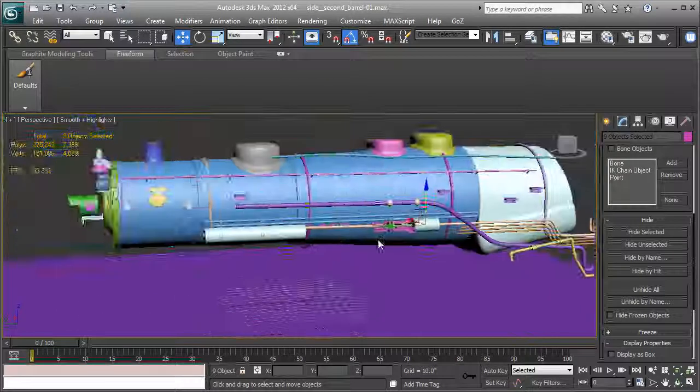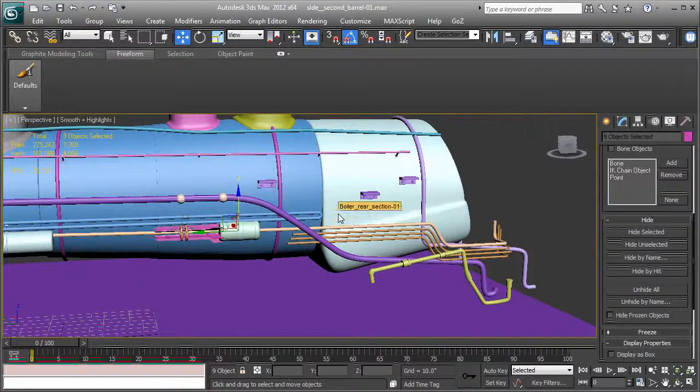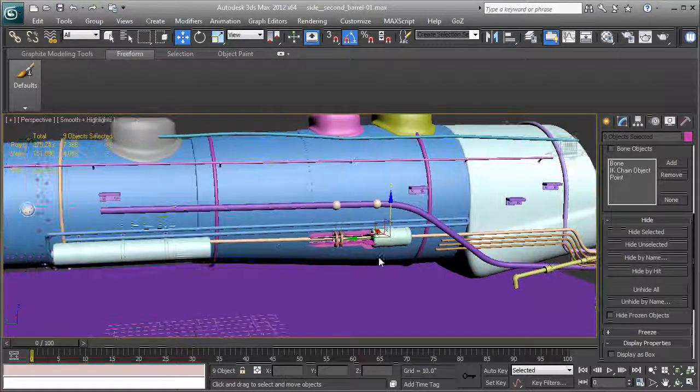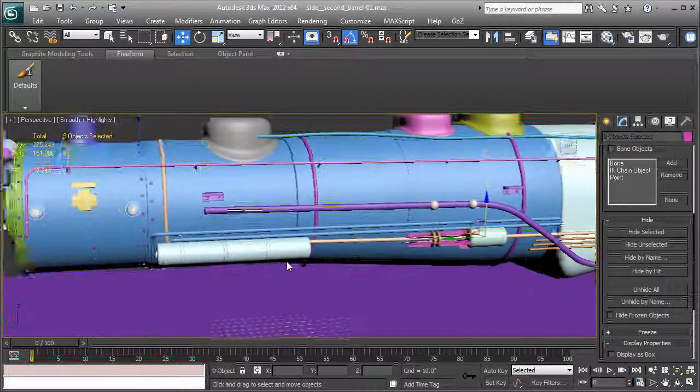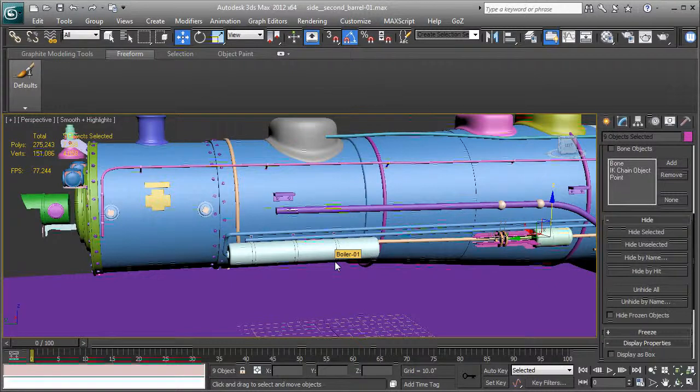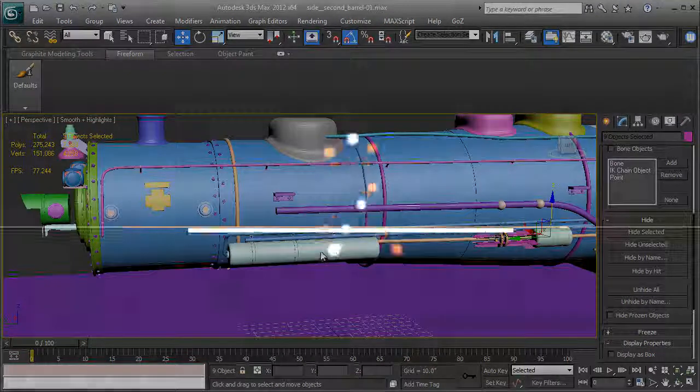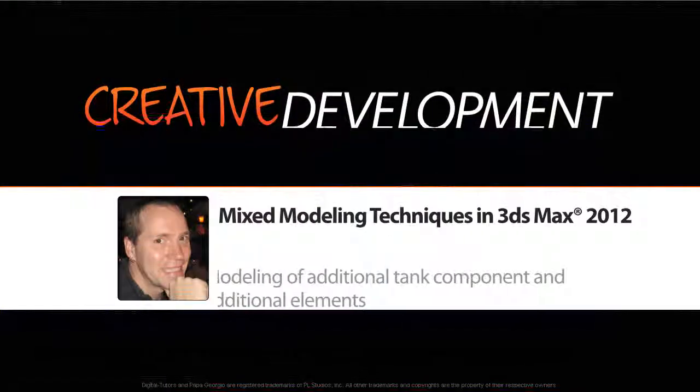In the next video, we're going to come to the back section of the boiler. We're going to add some rivets and bolts. And that might be close to the conclusion. We have a few different types of brackets to make. But from there, we'll move on to maybe making the cabin or some of the other details that go around the locomotive model. So let's pause the video.